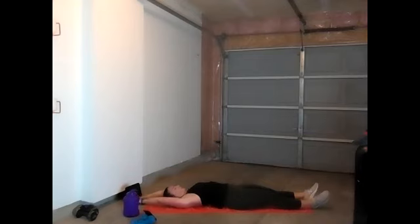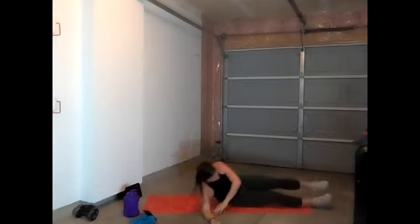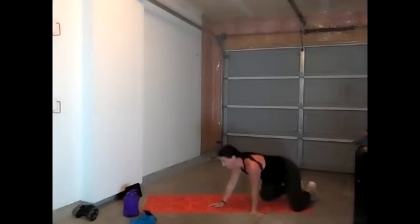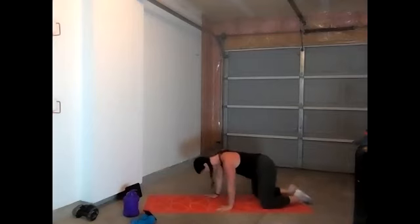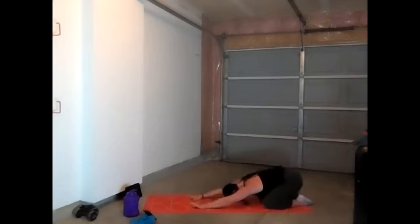Nice big deep breath. Whenever you're ready, you're going to roll yourself over onto your stomach and get into your child's pose. So bringing those feet together a little bit at the back. Sink those hips back into that stretch, reaching forward.